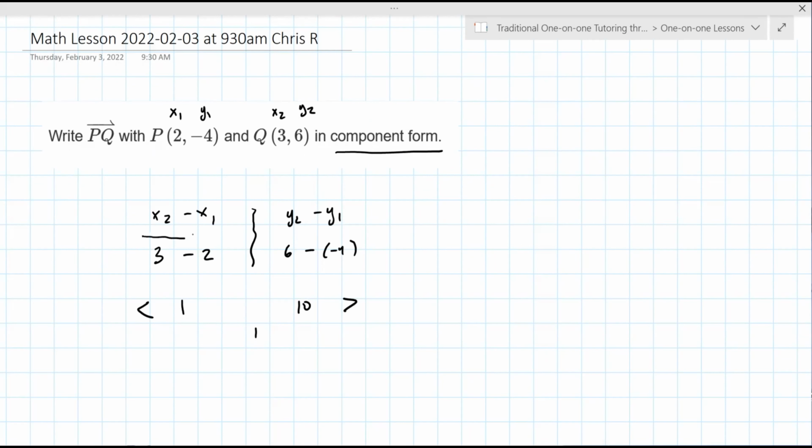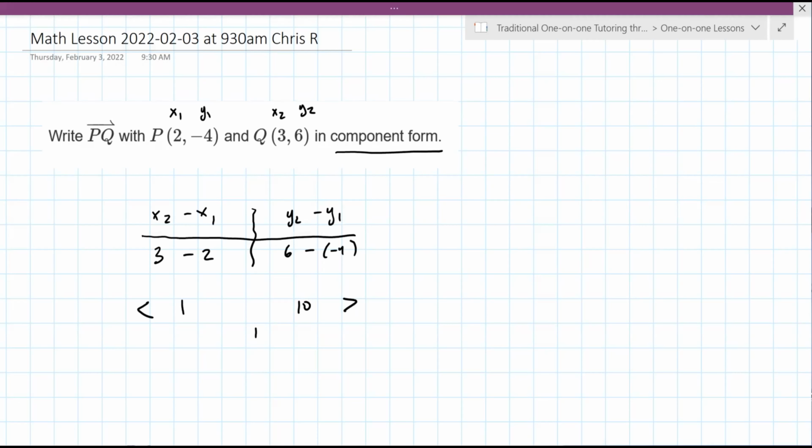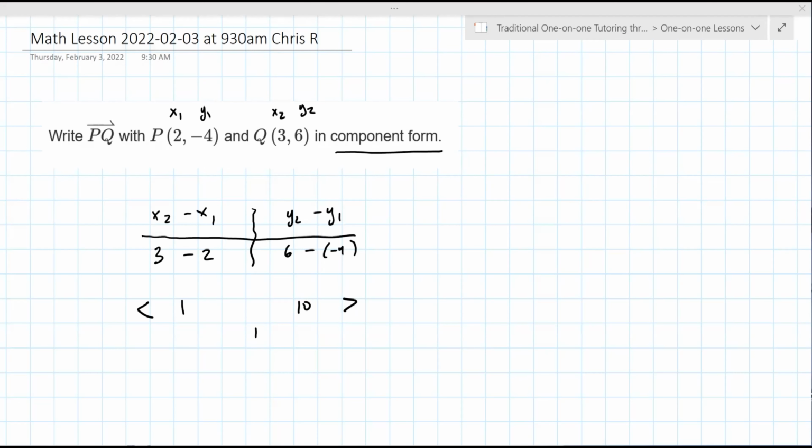So get that down in your notebook because we're going to do a couple of examples of that. Okay. Do you see that it's the second letter minus the first letter? It's Q minus P in this case. Now, in your problem that you're going to do, it's AB. Okay, so let me grab that.